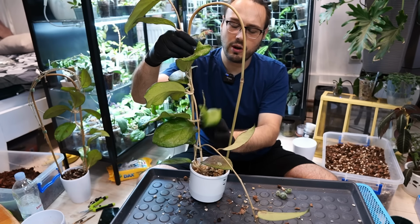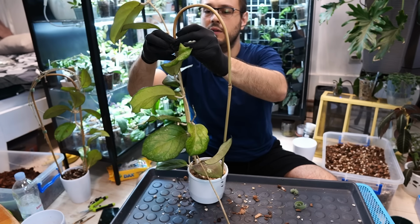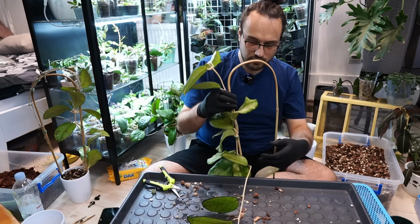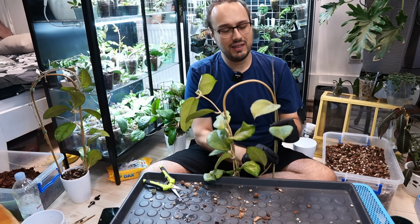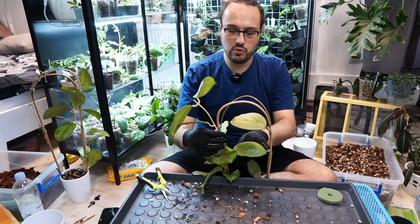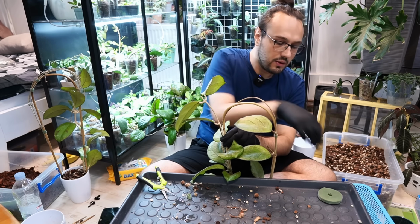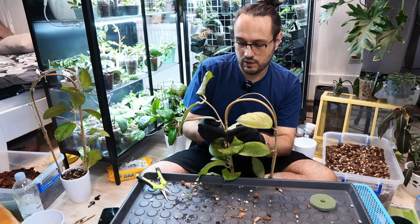I actually could probably propagate that. It's more in my way than it's helpful. This is tricky. I'm gonna fasten it here on the top, which I will fix later. I just need a temporary hold on that until I can do something with the bottom. I would love to actually make this one go this way. Can we do that? I think so, because then we at least get the vines on both sides. Since this tip died back, I am going to fold it and leave it on. I know that I mostly in videos do cut those, but today I will be merciful and leave it on.